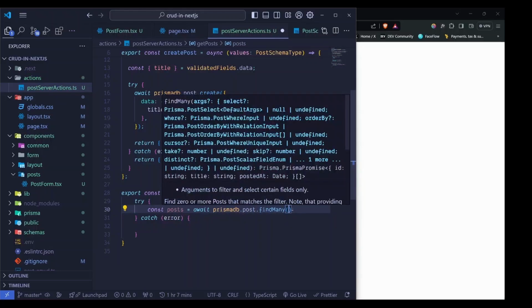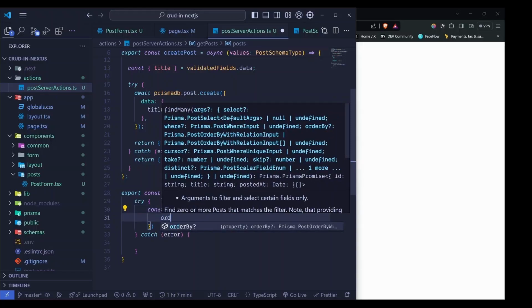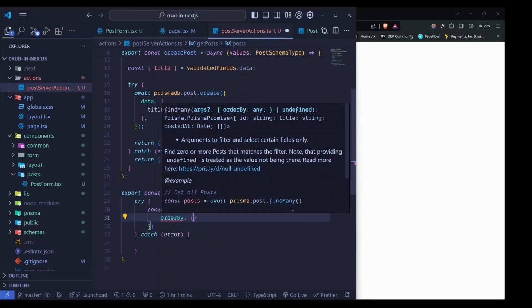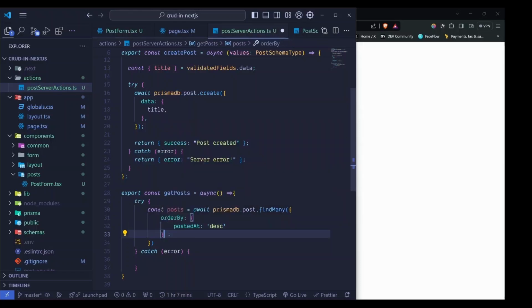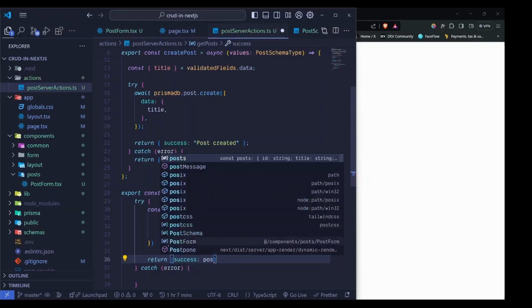We invoke that, we pass an object, and right here all we can do is orderBy, and we will say postedAt: desc, descending. This will make the posts that were created last show at the top, or be the first one. We'll come down here and say return success: and we pass our posts in this particular success property.